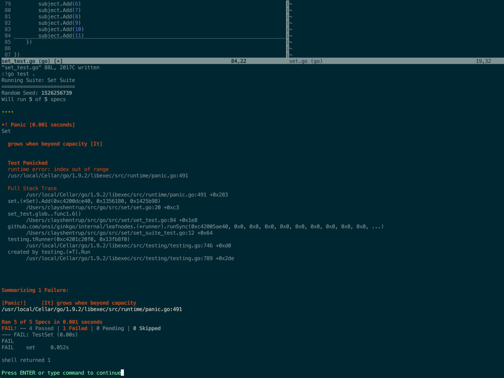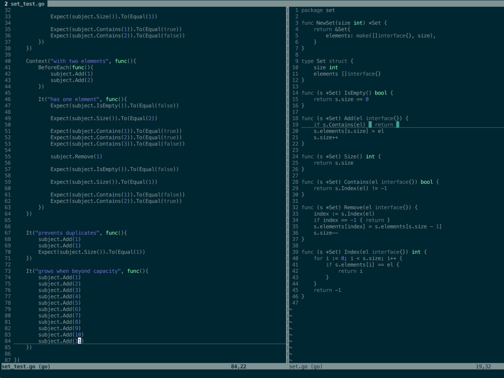And of course it does, because we have an index out of range error. So what am I going to do here when I do add? If it already contains L, just return. But say I get to the end here. When you added the 10th thing, at that point your size is 10, right? So if you try to add something there, you're not going to be able to do it.